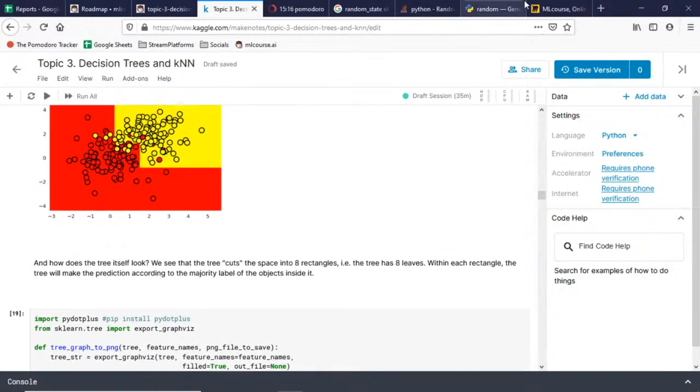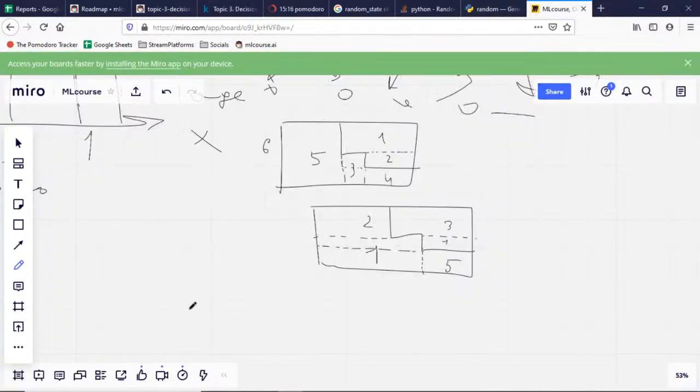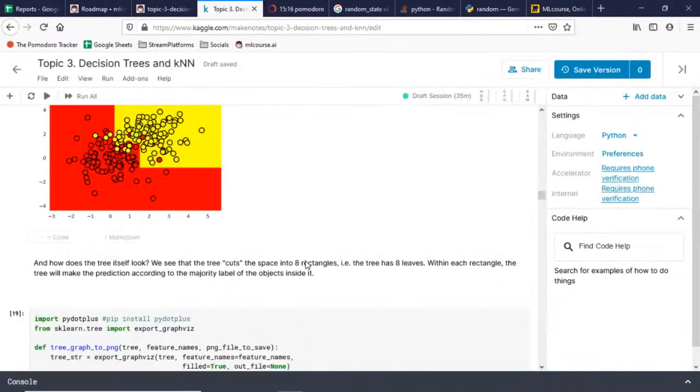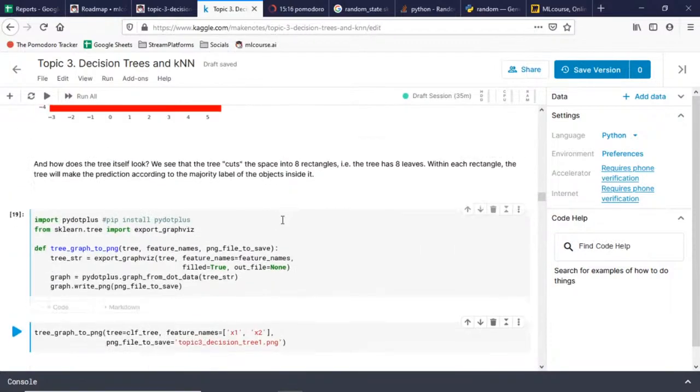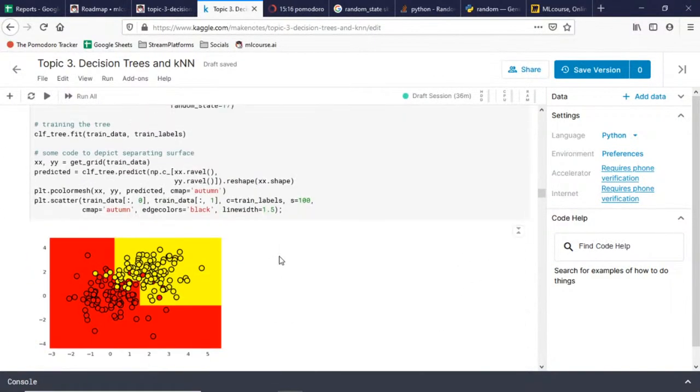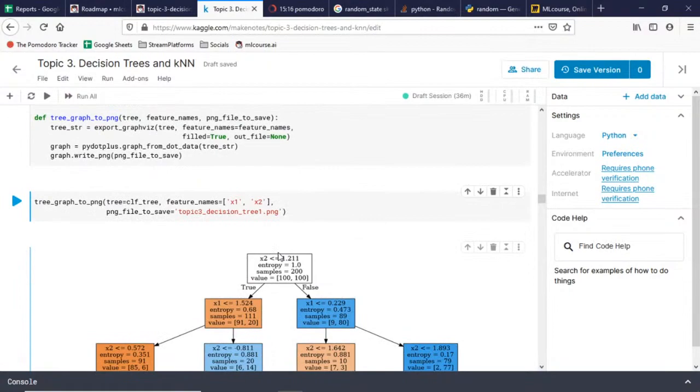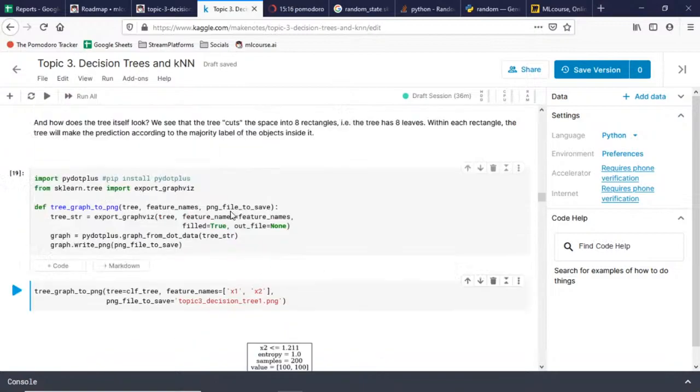Okay, here we have, let's try. First thing that happened, we divided all values into 2 parts: x2 is less than 1.2, and 1.2 and more.